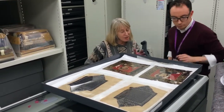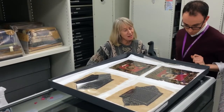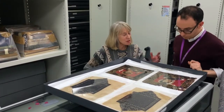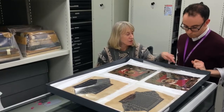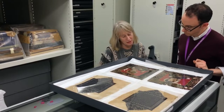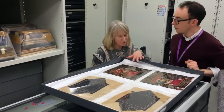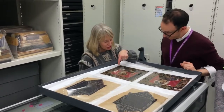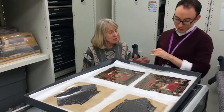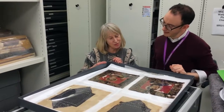embroideries first of all? Yes, they are very unusual, being embroideries from the Roman period. So they date to the late 4th century, and they represent seasons. So this one is winter, wearing a cloak, and this one is autumn with the fruit. She's holding a fruit. Now the question is whether it's male or female. Even though she's got earrings on, things like that, but I don't know whether you have any views on it. She looked like a lady to me. Yeah, with the coloured cheeks and so forth.